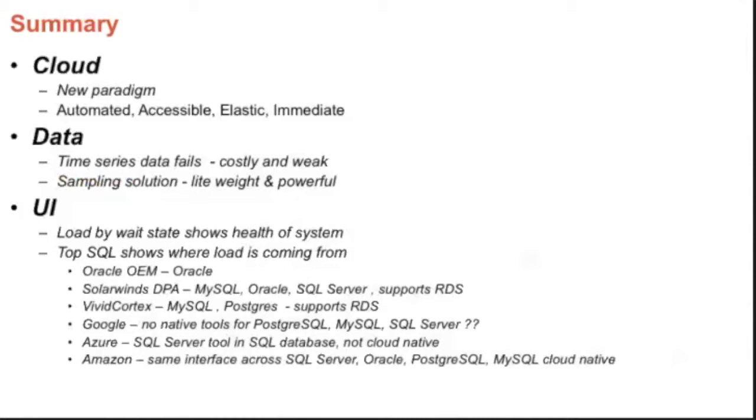The data for monitoring performance can be overwhelming. It's amazing what I see people still collecting. The solution, in my opinion, is sampling. Sampling reduces our data set and allows us to do correlations that are some of the most powerful things we can do. And then the UI, how do we expose this? The load chart makes it really simple. And if we add a top SQL table to the load chart, then we can see where that load's coming from. And by color coding by weights, we know what kind of bottlenecks we're seeing.